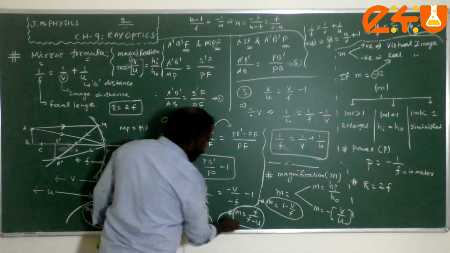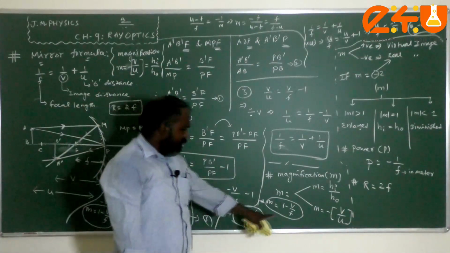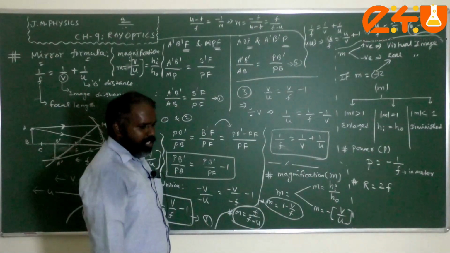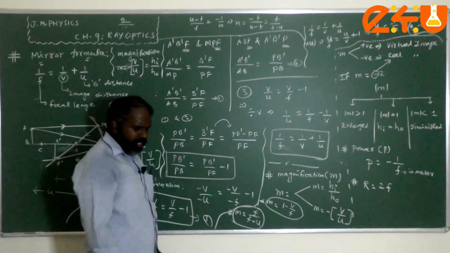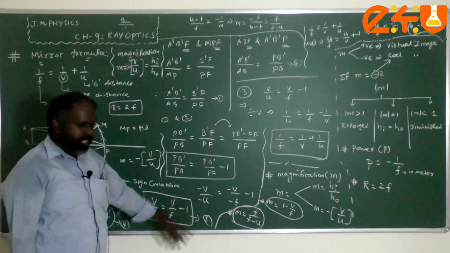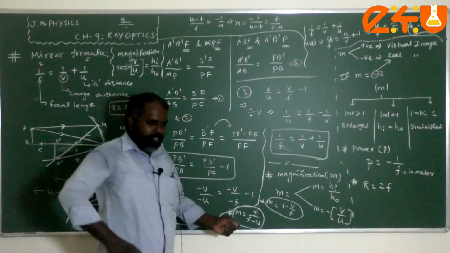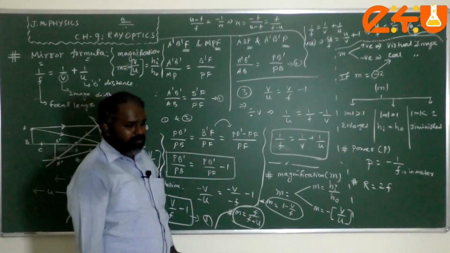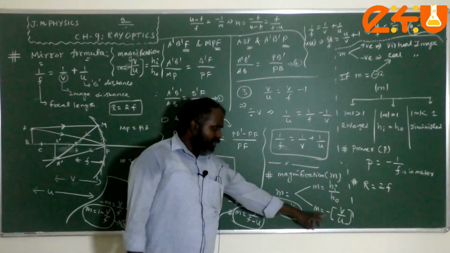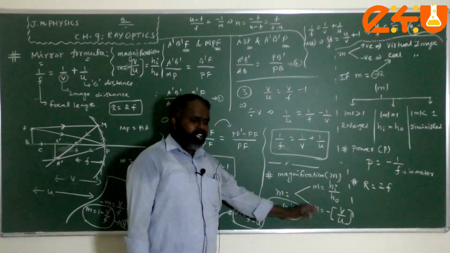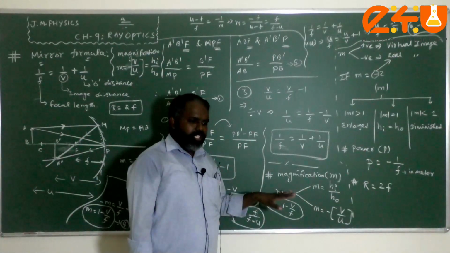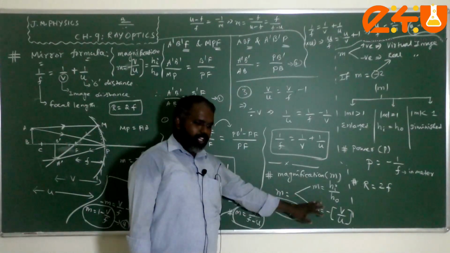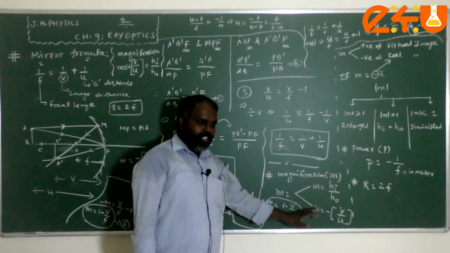This is another result or expression for M. We can take the LCM also. F minus V by F will come. The other information is, even though in the derivations we used the sign convention, during the numerical calculation also, once again you have to use the sign convention. Once again you have to use the what, children? Sign conventions here. For unknown quantities, don't put the sign. For the known quantities, just substitute the values, then the unknown quantity will come with the proper sign.